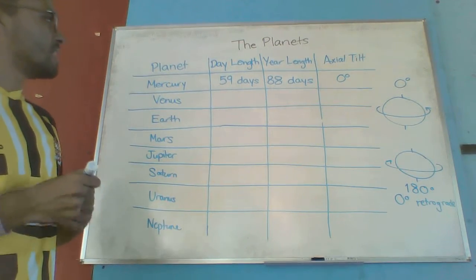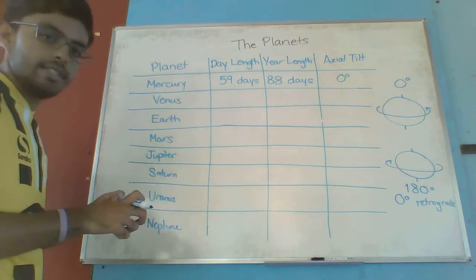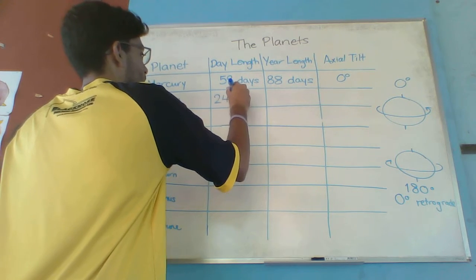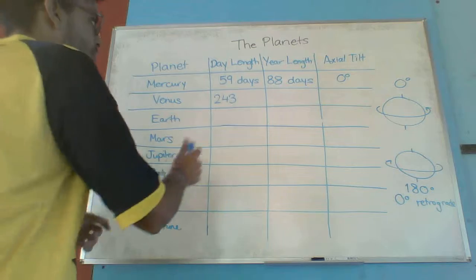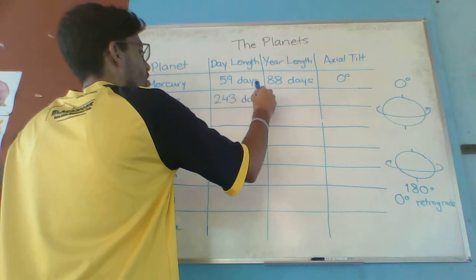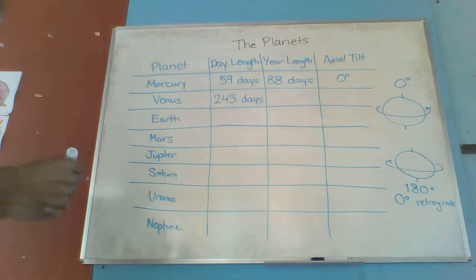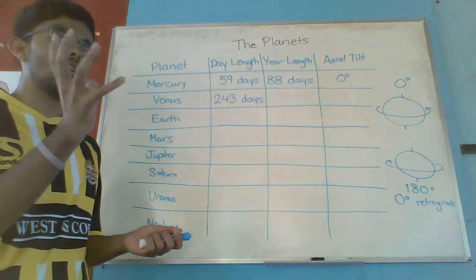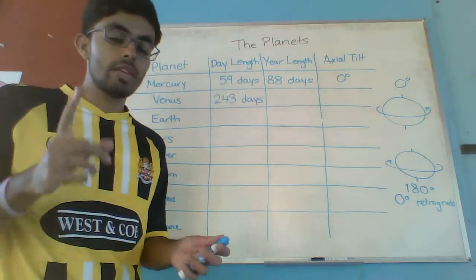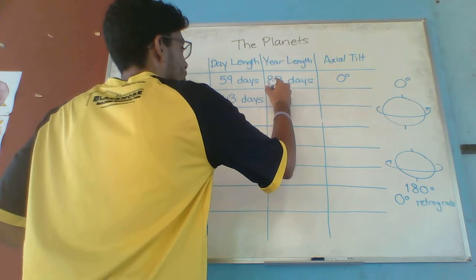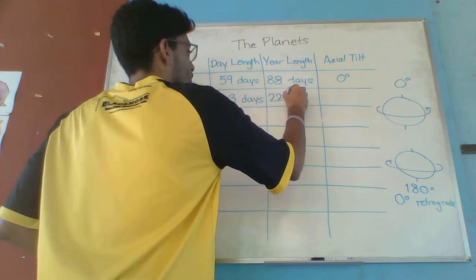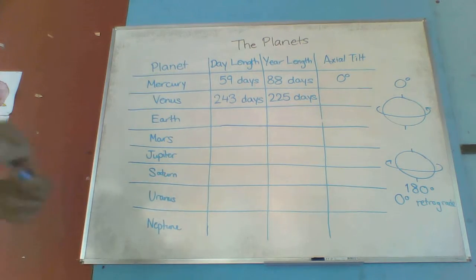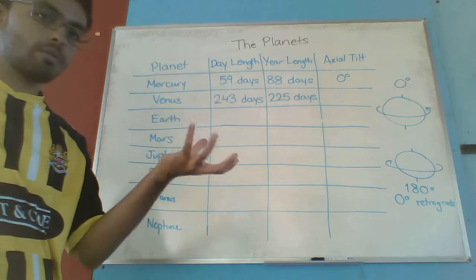So the day length on Venus, this is a little bit weird. Venus's day, if you thought 59 days was long, get a load of this. Venus's day is 243 Earth days long. So that's well over half a year. Venus rotates on its own axis extremely slowly. So slowly, in fact, that it's longer than it takes for it to go around the sun. It goes around the sun in 225 days, and then still takes another 20 days on top of that to finish one rotation.